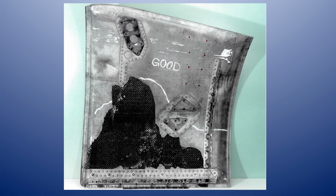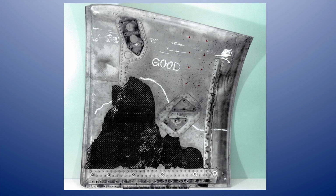Sometimes when you're dealing with new technologies, particularly in the case of this plane, and the skin and the honeycomb system and that whole process, when you're dealing with new things like that, you've never had to deal with them before, things happen, things fail. The slide has a picture of a piece of the skin that has literally come apart. The honeycomb and one piece of skin is there, but the inside skin has come loose. They had to develop ways to say, yes, this is a good weld, this is not a good weld, but they didn't know how to do that. They had to wait till something broke, and then they could fix it.